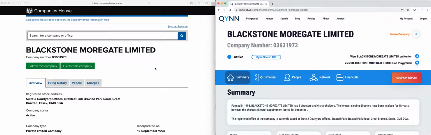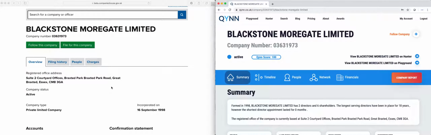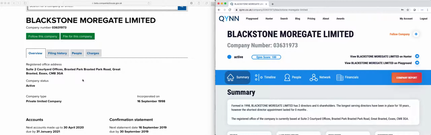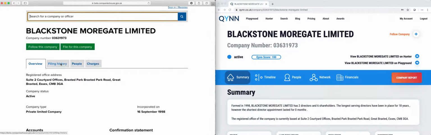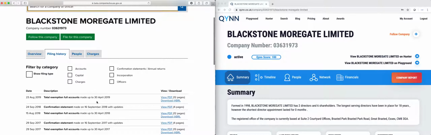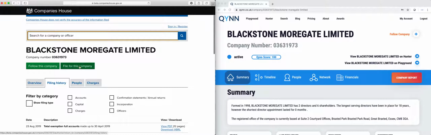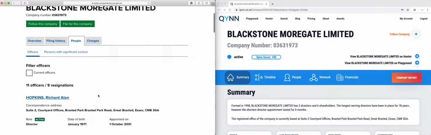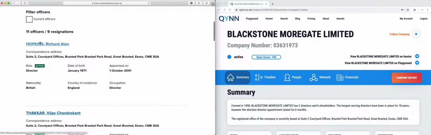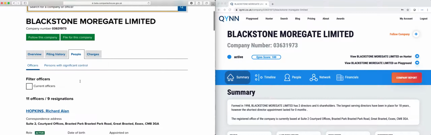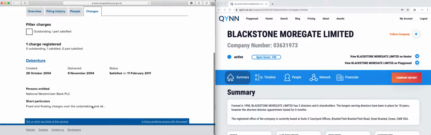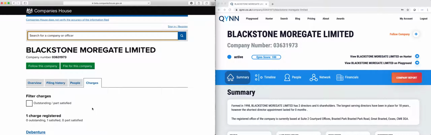Looking at the Companies House website, we can immediately see that some of the information is provided without much work. A basic overview of the company is provided, along with their name, address details, etc. A list of historical documents is available for you to download, and this includes accounts, confirmation dates, capital and incorporation dates. In addition, a basic list of detail is provided on the current officers and directors, and a list of charges is also included at the same time. And that's it. The service stops there.